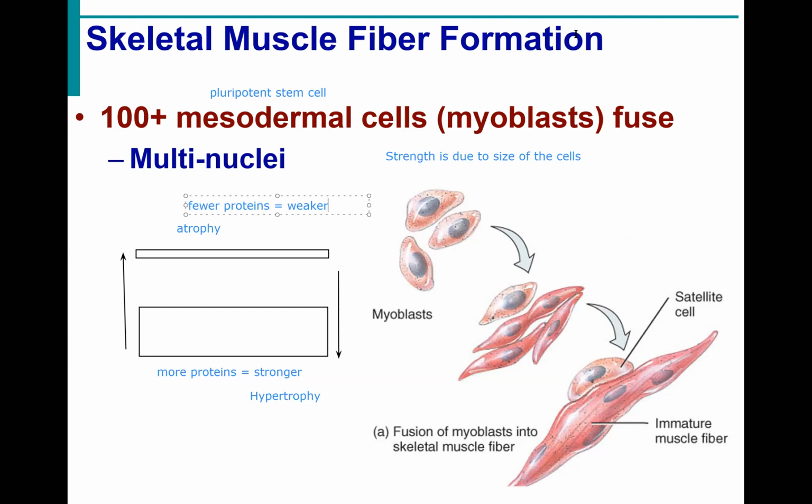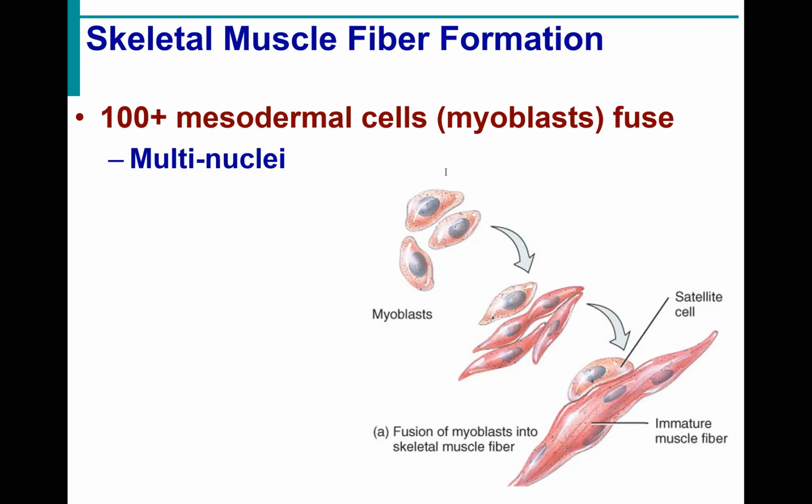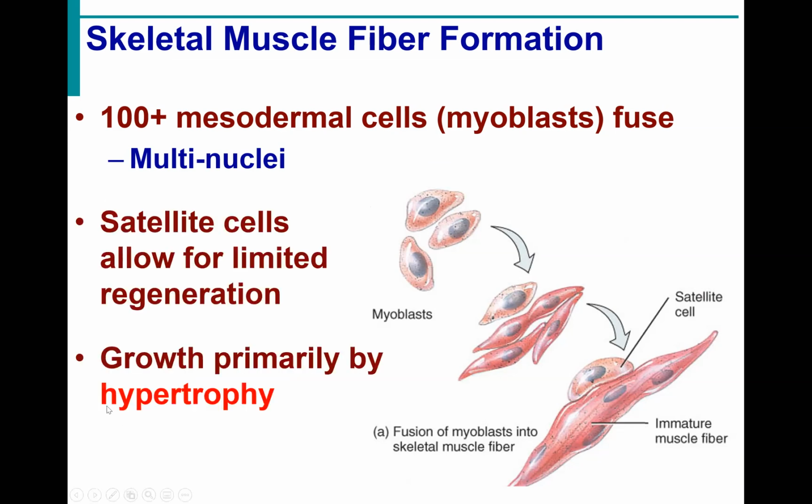All right? So, like I said, with some of those bodybuilders in extreme conditions, we go for hypertrophy, but in those bodybuilders, when we extremely stimulate those muscle cells, then what ends up happening is you can produce some new muscle cells. And remember, we did say that skeletal muscle had a limited ability to regenerate. That limited regeneration comes from this cell right here.